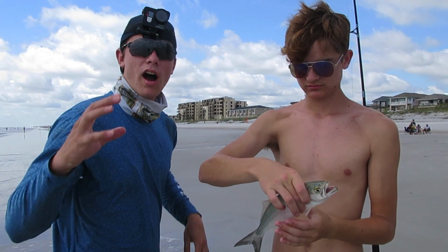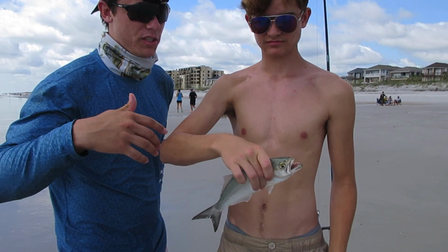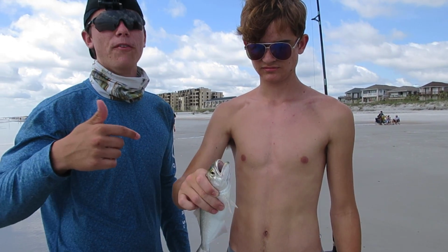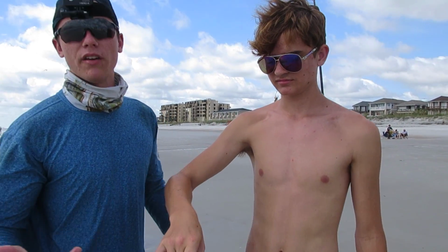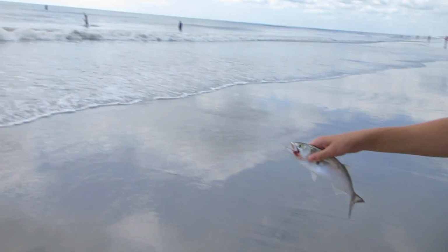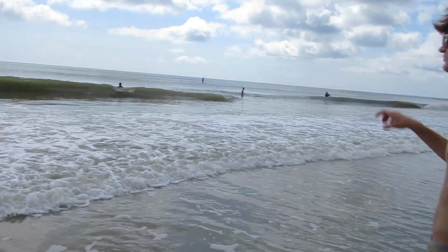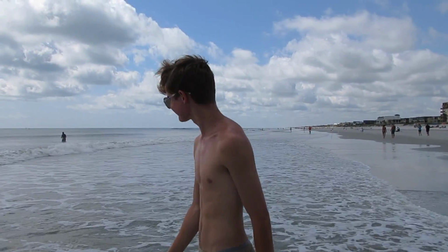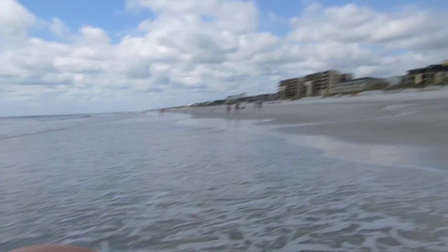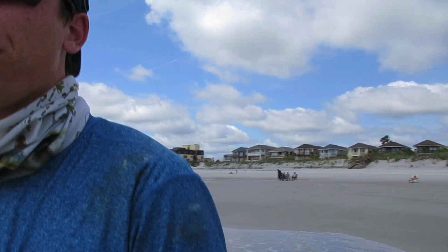Alright, I know it's probably windy, but we just caught a bluefish. Well, Matthew caught a bluefish. He's caught one of these before, but I wasn't filming then, so we're gonna throw this guy back. We don't really need him. He's not big enough to eat, so we're gonna throw him back. Good job, Matthew. Alright. Bite's kind of slowing down. We might leave in a little bit. I don't know.